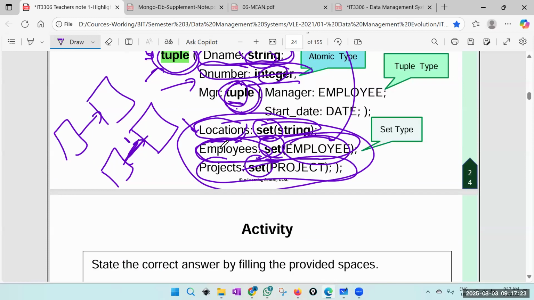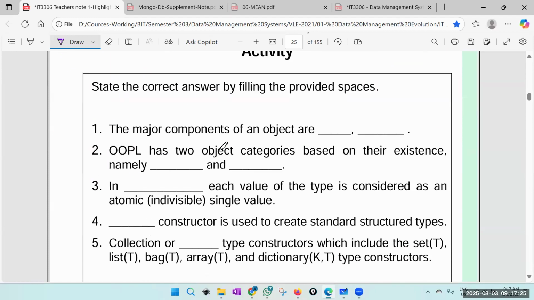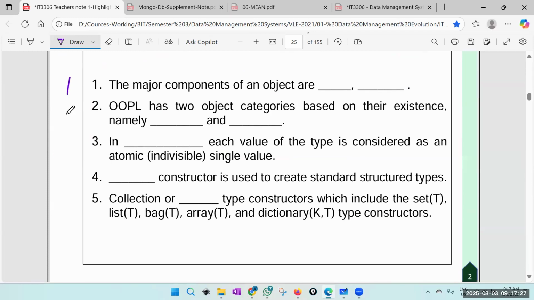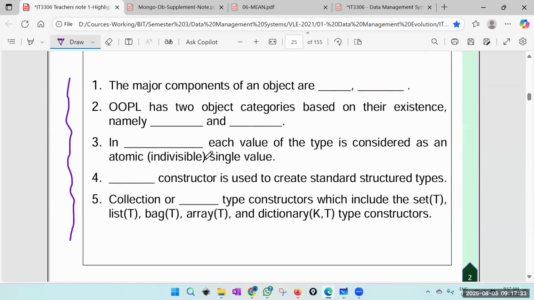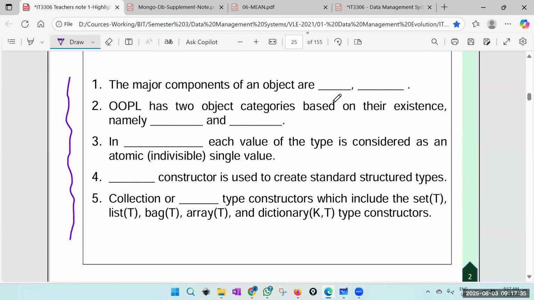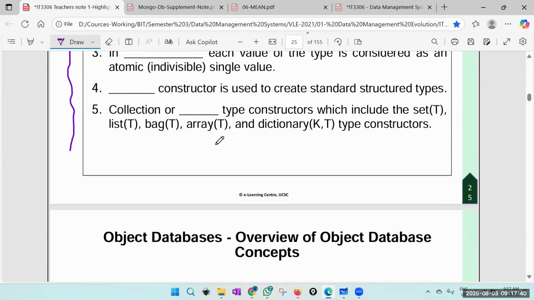If anything is not clear, you need to ask, okay? Right, you need to do these exercises. I am not going to do these exercises. If you want to double check the answers, just put it into ChatGPT. ChatGPT will tell you the answers.